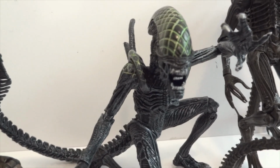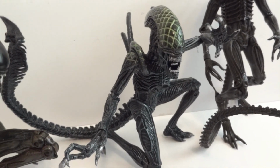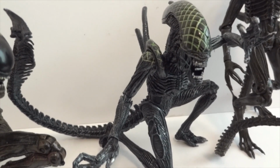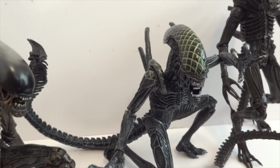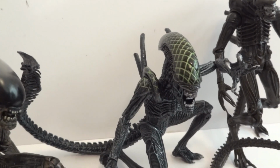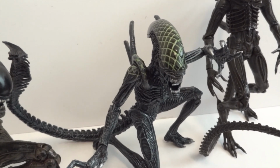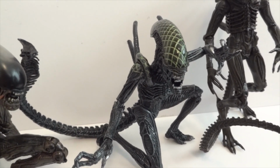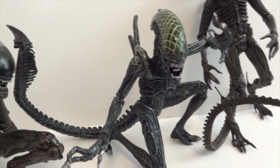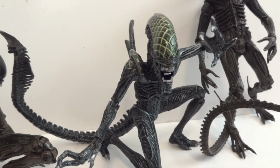And there's Grid. Overall, if you're a fan of Xenomorphs, then you definitely want to get this. And if you're a fan of AVP, the first movie, you'll definitely want to get this as well. And even if you're just an average sci-fi NECA collector, I say get this too, because if you have any predators, you could definitely pose Grid with him and do a little battle scene. So yeah, it's a very good figure. Joints are a tad bit loose. Other than that, everything else is really good. I'm happy with it, and yeah, there you go.